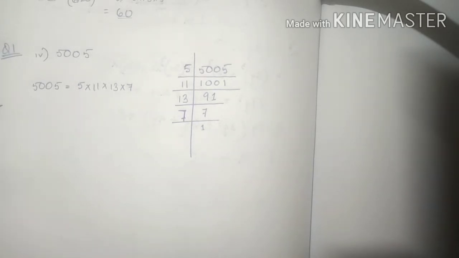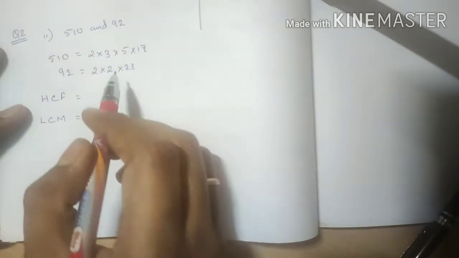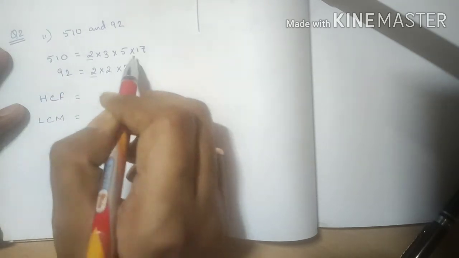That's all. Now in the next question it is asked to find the LCM and HCF of the given pair of numbers, and a formula or statement is given to verify. So let us first find the LCM and HCF and then we will verify the statement. Let's take the second part first. These are the prime factors of the given numbers, and we can see that 2 is common to both of them and nothing else is common.